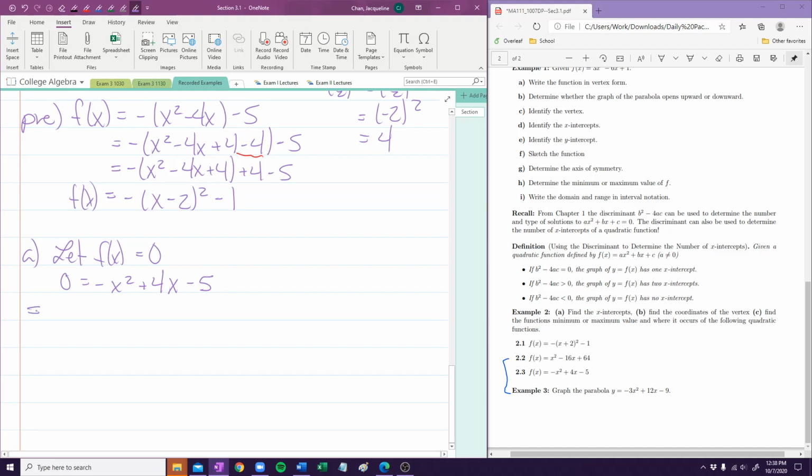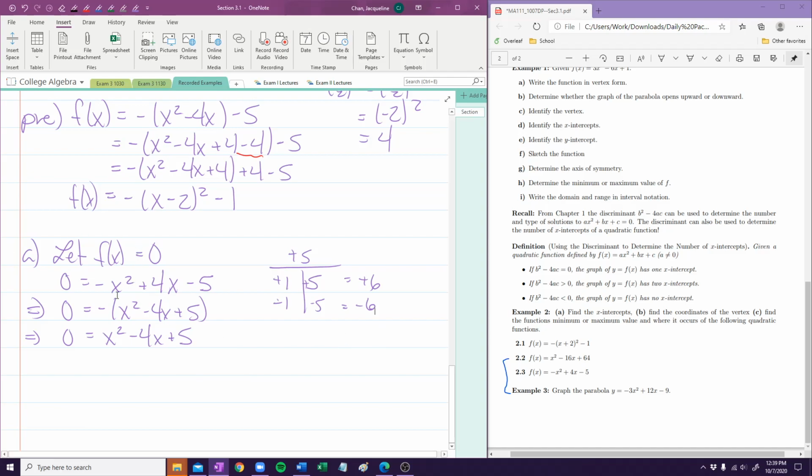Okay. So I'm going to factor out a negative 1 when I get that, and then x squared minus 4x plus 5. So I get 0 equals x squared minus 4x plus 5. Now I want to find two numbers that multiply to be positive 5 and add to be negative 4. But as you can see, 5 is a prime number, so I only have one option. I have 1 and 5. But since it's plus 5, it can either be plus 1 plus 5 or negative 1 minus 5. Either way, I would get plus 6 or minus 6 when I add. So it doesn't factor nicely.